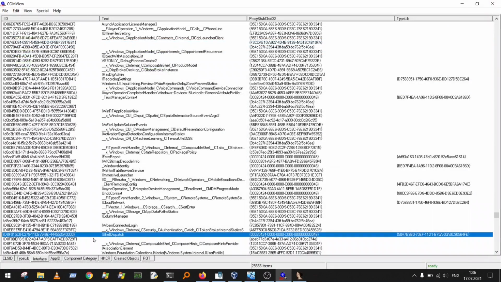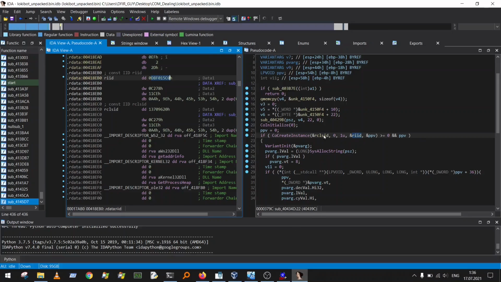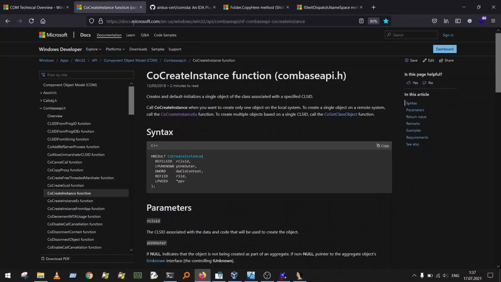Nice. So you can see that in IDA, it's initiating an instance of a COM object via the Windows API call CoCreateInstance. Basically, what I have to do is check the documentation about this Windows API.